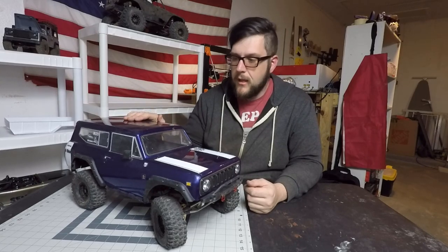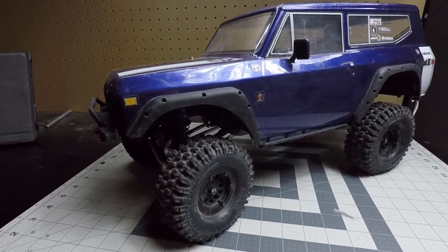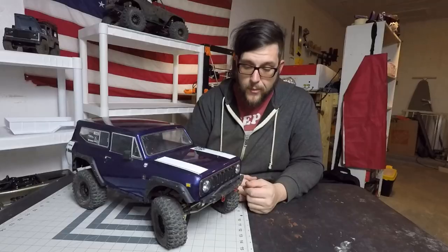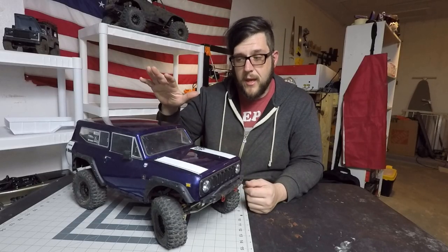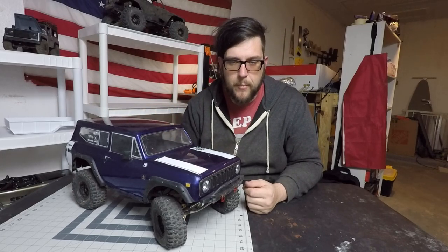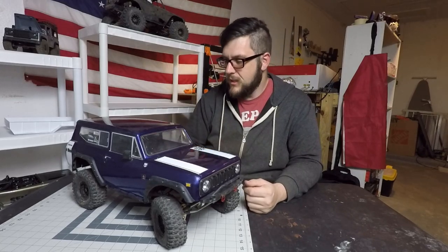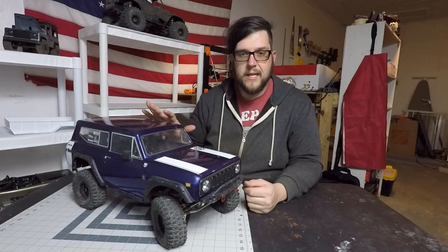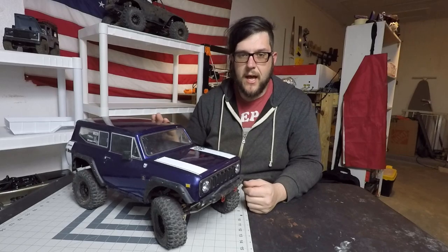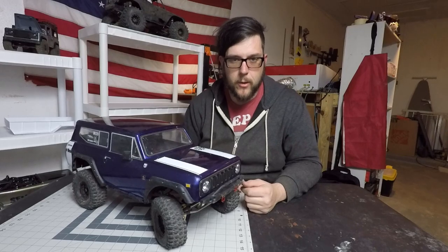Let's take a look at the body. The body is pretty good. This is the V2, not the V1. It does have the clear windows, which is a big difference between the V1 and V2. This one comes in purple or green metallic. I like the purple, hence the name Grape Ape for this rig. I have applied a few of the default stickers. I did have a 3D printed interior in this rig, however I have taken it out — I'll tell you why later. We've got big plans for this truck.